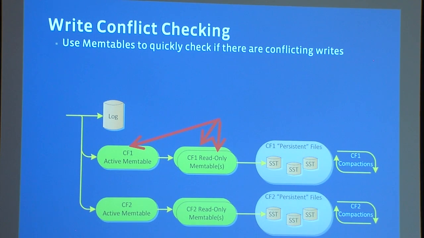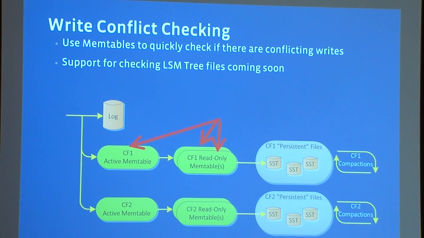They're in memory. We've added some options to tune the amount of mem table history you have, so you guarantee you have a certain length of history to check. Of course, that means if you have a really long transaction whose age is longer than the amount of history you have in your mem tables, then checking the mem tables is not sufficient, and you could get an error saying that the transaction could not detect if there are write conflicts. But we're working on fixing that by enabling us to actually check the LSM tree itself for write conflicts. And there should be some tuning required here to make sure you have enough mem table history that you usually only go to mem tables to actually do your write conflict checking.